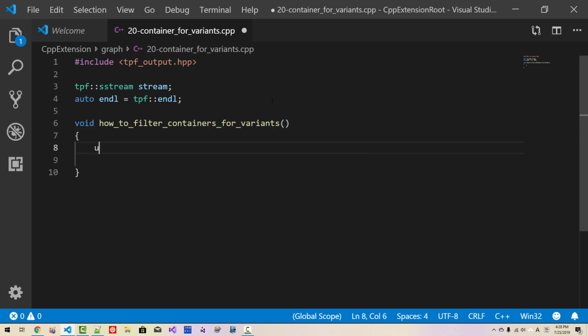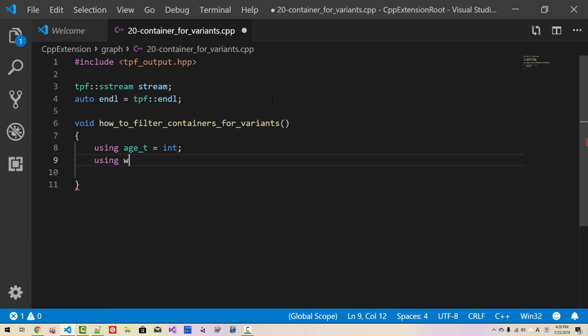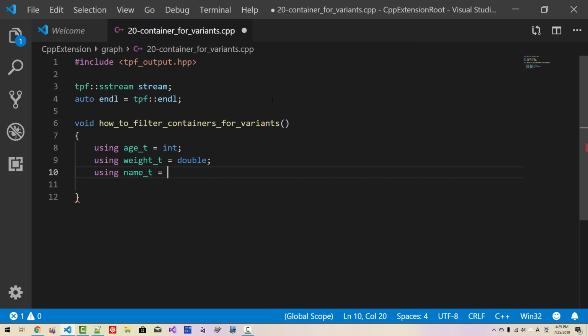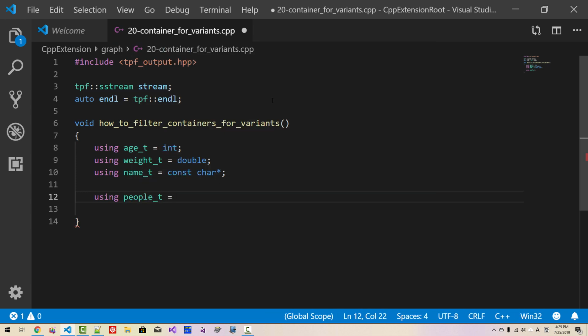I will create some type definitions: using age_t int, using weight_t double, using name_t constant character pointer. Now we define a container class for variants using people_t.